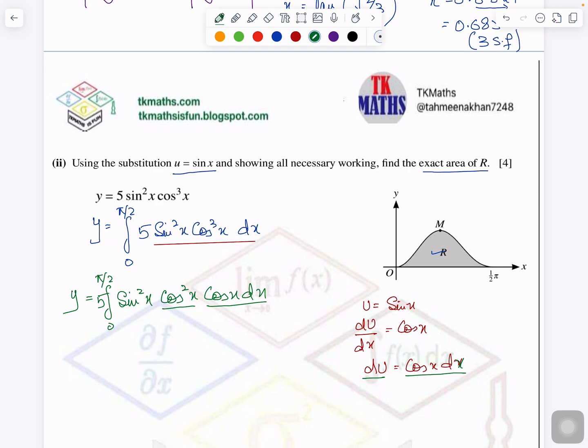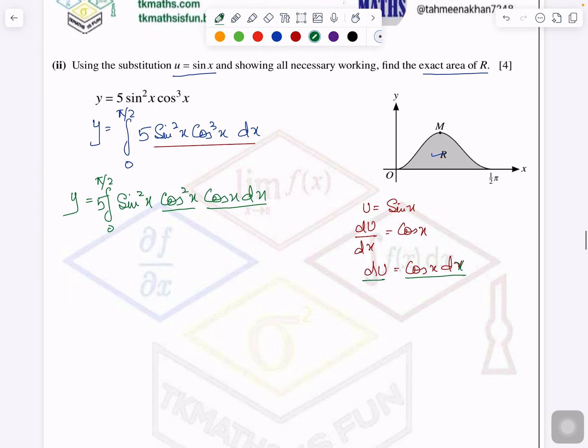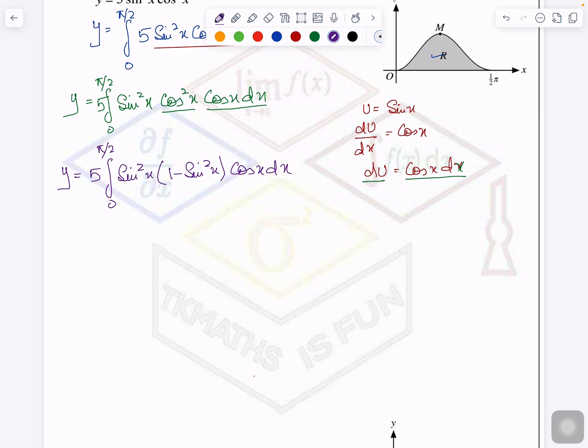But what about this cos square x? How will I replace it by u? Absolutely right. You will use here again an identity. And what is cos square x equals to? 1 minus sin square x. So here I will write 1 minus sin square x. And I will say, do not put half of the thing into u and then keep working and then later put the other half into u. In one go you have to change everything. So now I will replace this by u square, this by 1 minus u square. If somebody is confused, why u square? Because u square is equals to sin square x, right? And cos x dx is replaced by du.